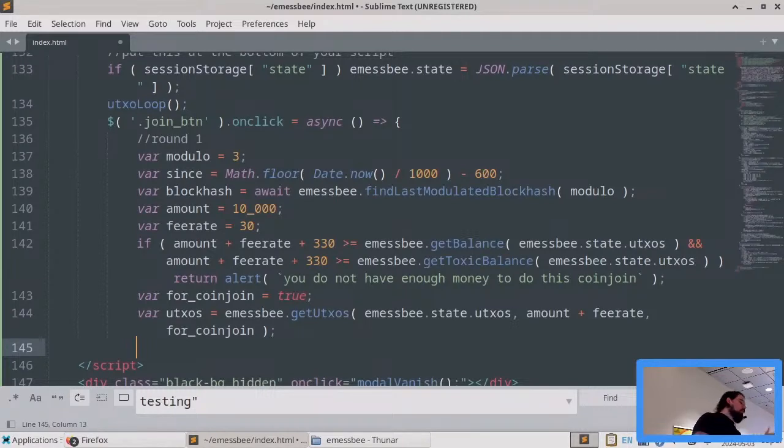If that one's not, we go to the next one back. Eventually, we will find a block where, if you treat it as a number and take it modulo 3, you get the number 0. That is our starting signal. We look at the time when that block was created, and that time is when we begin listening for people to register their inputs. Anyone who registers after that time is in the group.